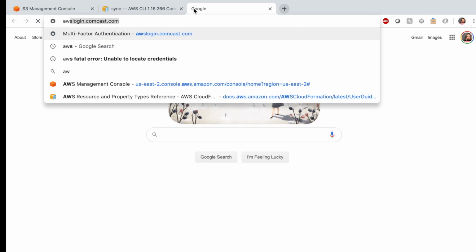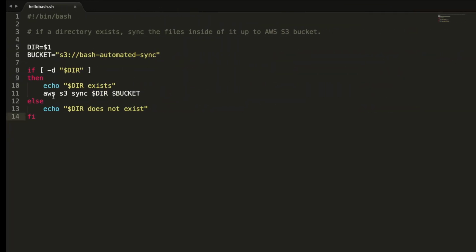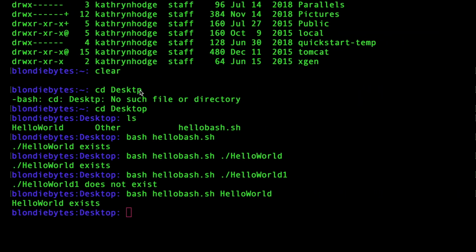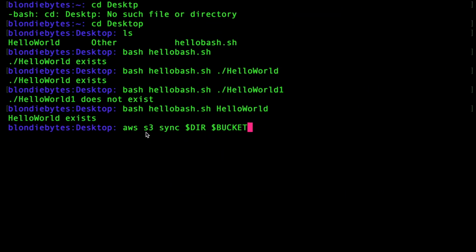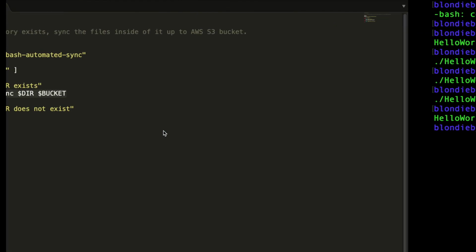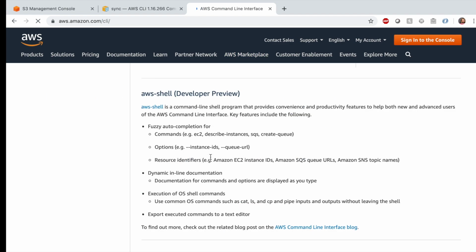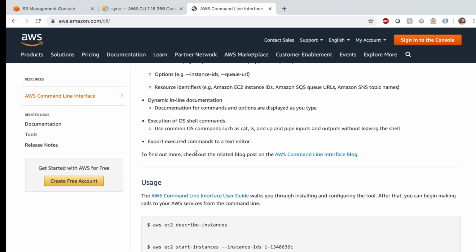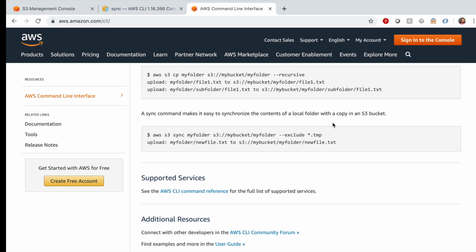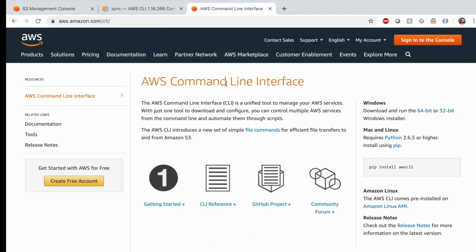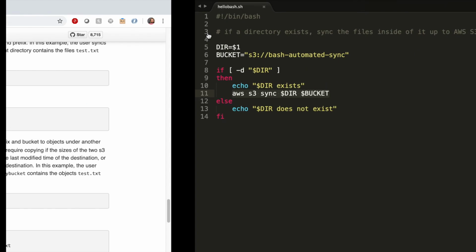Another thing you'll also have to do is install the AWS CLI. I could technically do things in bash, but AWS is not built into my computer. It's another tool, a set of commands that bash doesn't really know about, so we have to install the AWS CLI. If you do not have that installed, there's lots of different ways that you can install it. They have their own shell apparently coming out, so that's kind of cool. But you'll want to install the AWS CLI, command line interface. You can do it with this, and if this doesn't work, they have lots of different instructions on how you can do that. So let's go ahead and try to run this now.